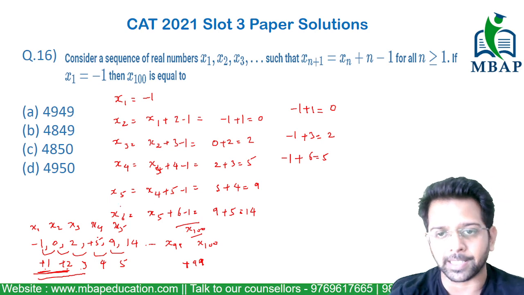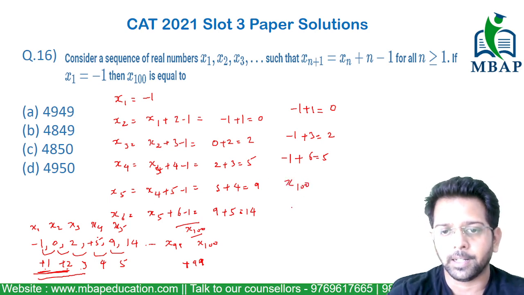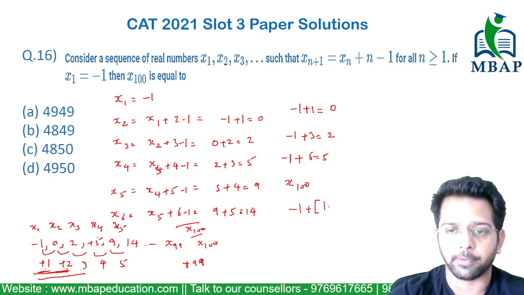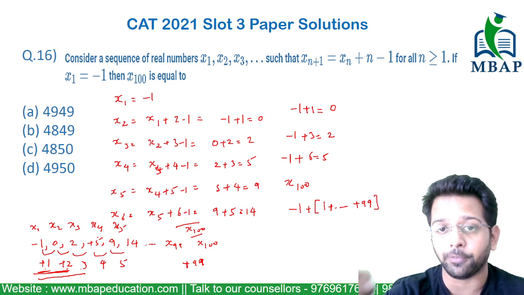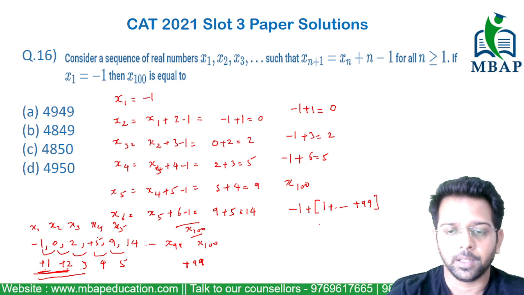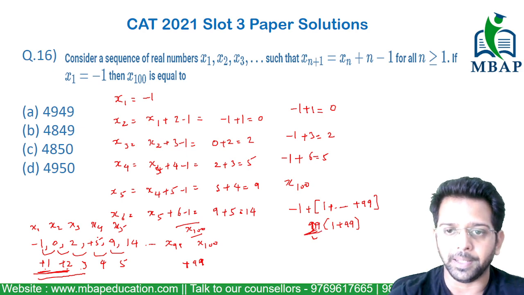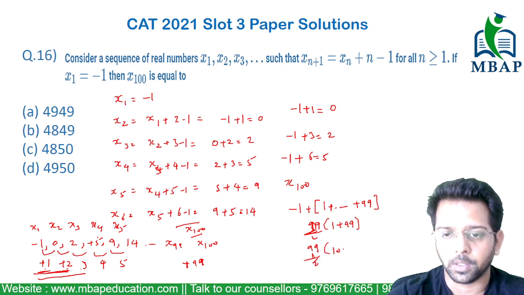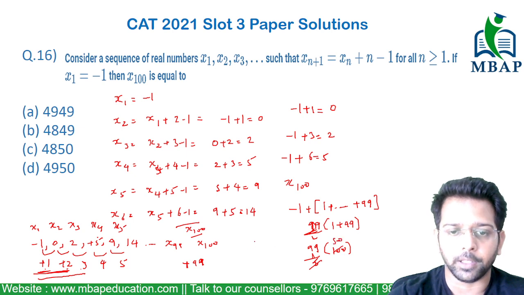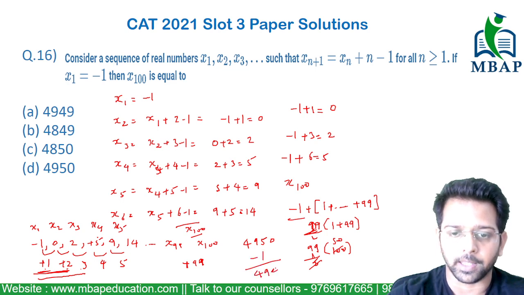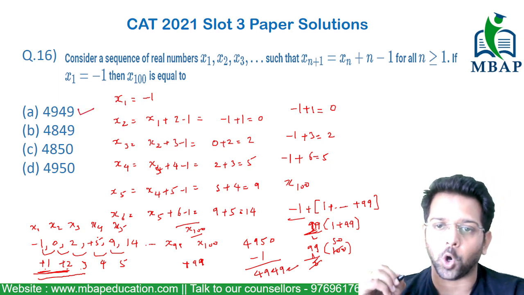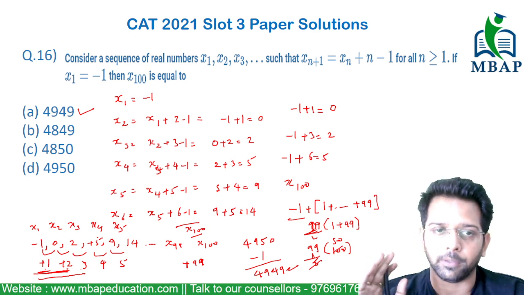If I have to find the value of x100, take the first term which is minus 1 and add all the common differences right from 1 till 99, because 99 will be the last term. Now, 1 to 99 will basically be in AP, which is given by n by 2, first term plus last term. First term is 1, last term is 99, and there are 99 terms. My final answer will be 99 divided by 2 into 100. 99 into 50 makes 4950. Add minus 1 to it, my final answer becomes 4949. Hence, the answer for this question is option number A, a beautiful sequence series based question. I am sure you have cracked it well with some beautiful logic also.